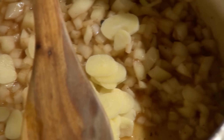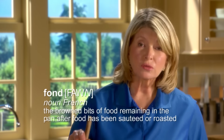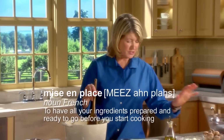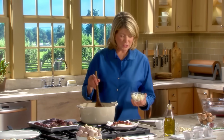Now, as the onions and garlic cook, I'm releasing from the bottom all that brown stuff. That's called the fond, F-O-N-D in French. And speaking French, the other thing that's very French here is my mise en place. Put in place all the things that I need for the stew. So now the onions have turned translucent, the garlic is cooking.